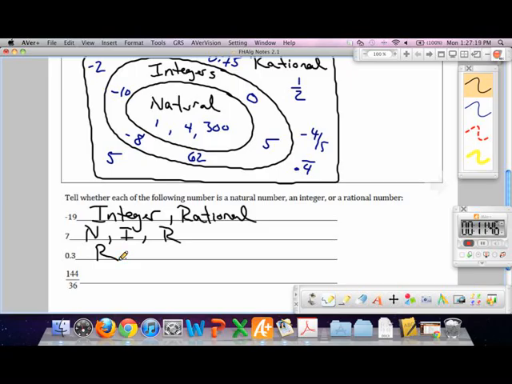How about 144 over 36? What type of number is 144 over 36? It's a fraction, so it's definitely rational. Is there anything else? What's 144 divided by 36? Four. That fraction also equals four. So 144 over 36 is the same as four. So it means not only is it a rational number, it's also a whole number, which is an integer. And it's also a positive whole number, so it's a natural number. Simplify your fractions to find out what type of number it is, and it'll fit it into our puzzle.